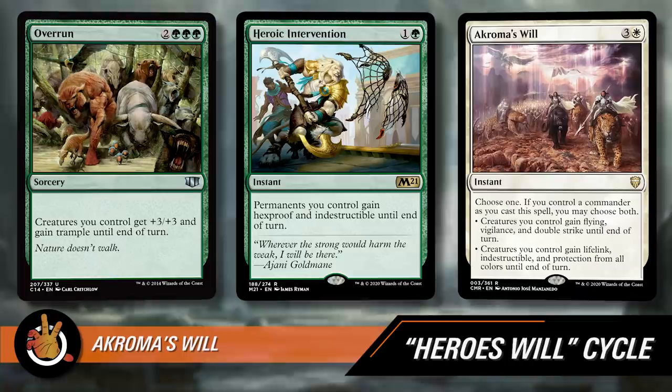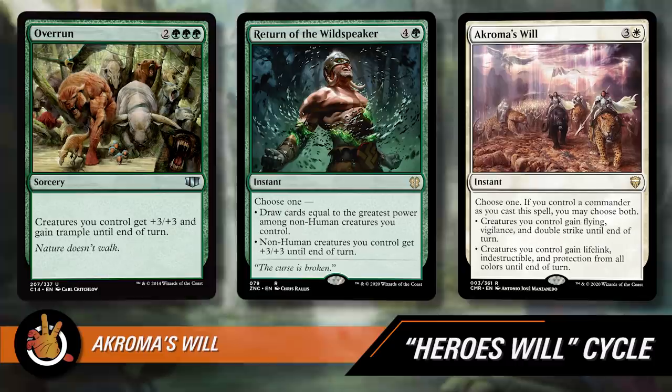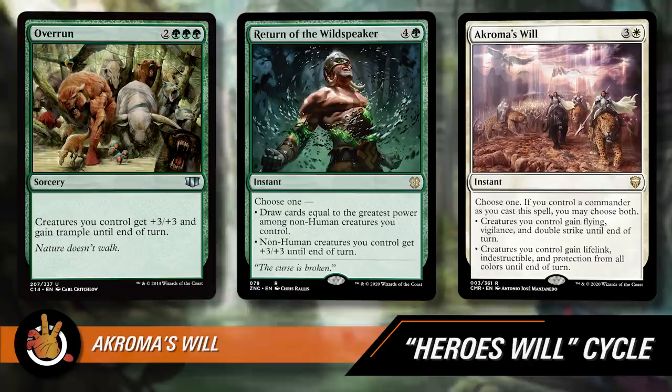Yeah, this is definitely a big finisher type card. And I think, like you said, the modal part of this is really nice. You know, Return of the Wild Speaker is also an amazing card. It's instant speed and lets you draw or overrun. This is one that's a protect or an overrun. So we're getting a lot of pieces to make that sort of happen. So token decks, this feels really, really good.